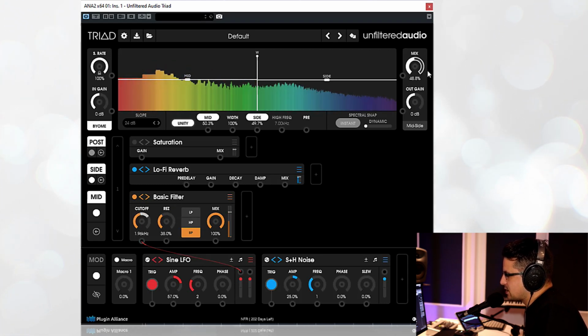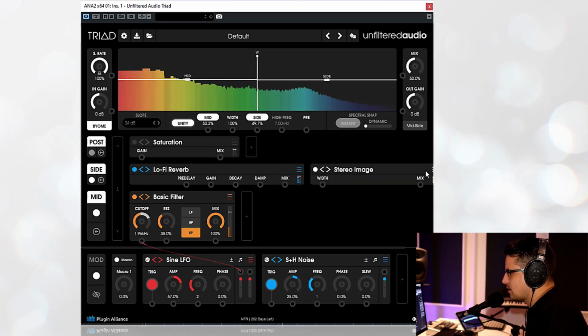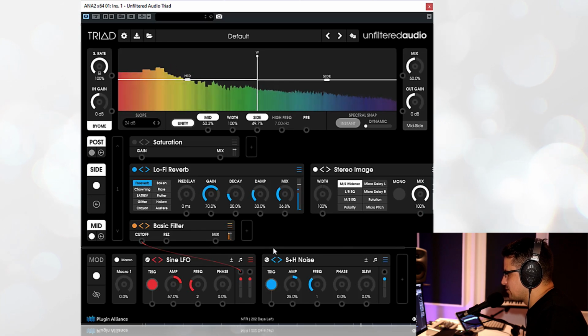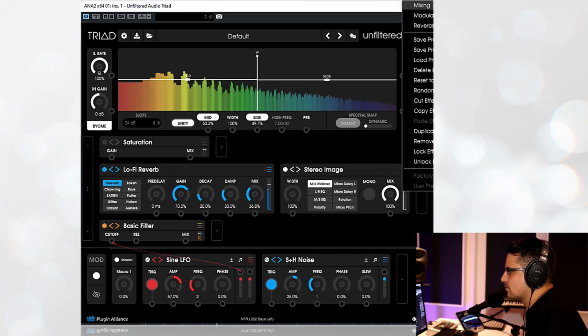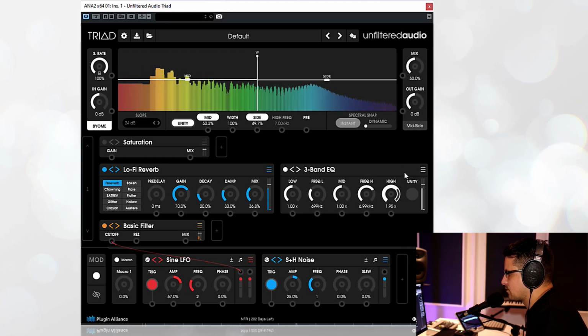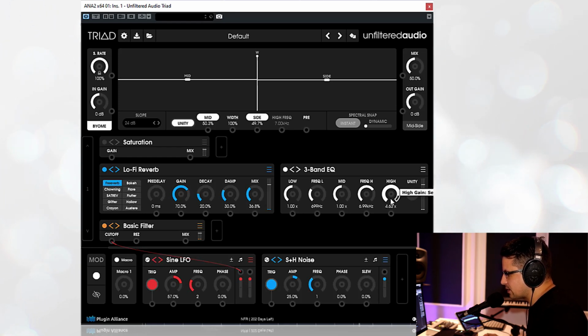We'll dial back on the mix a little bit, and maybe brighten up the reverb. And since we've got our Unity turned on as well, all these changes that we're making, everything's staying exactly in balance. It's not blowing anything out.